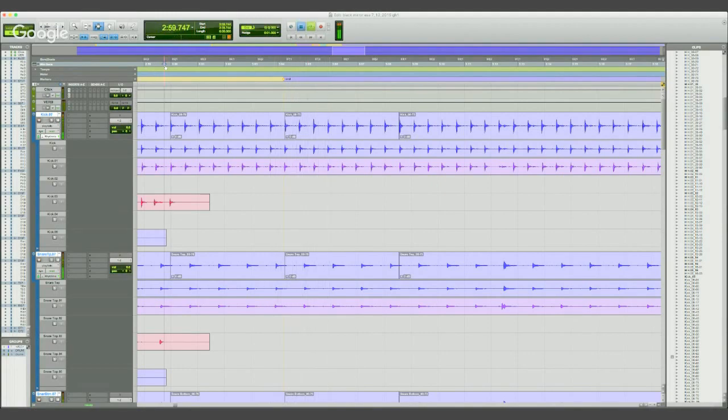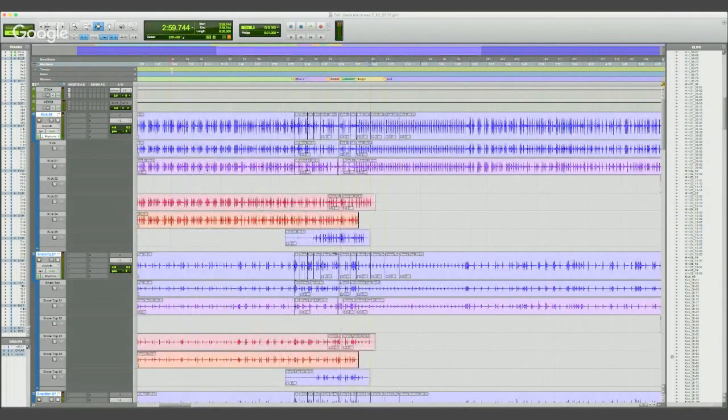A little bit farther back. Now, if I was really doing this edit, for the record, I would be a little concerned about some of the timing going on there. I would probably want to clean that up before I do my copy paste. So I would go into Elastic Audio or Warp View, move some things around, or maybe even chop from a different section, or whatever it may be.